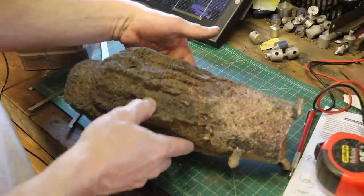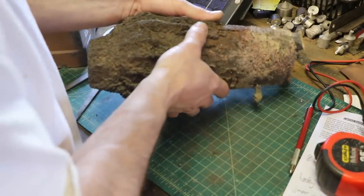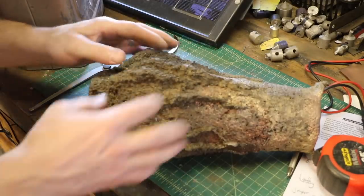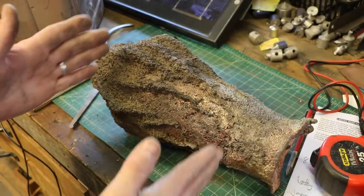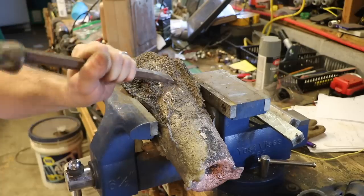So under here is where the metal cooled the slowest. So what I want to do is take a sample from this area down inside and see what my tensile strength is. And that means I am going to have to chop that, something like that. This turned out to be quite a challenge.